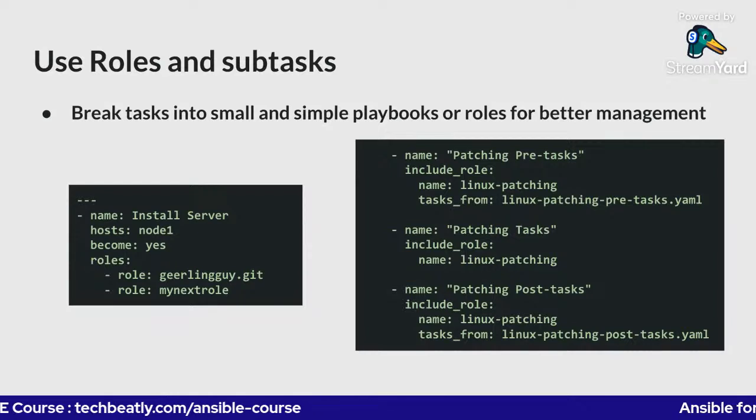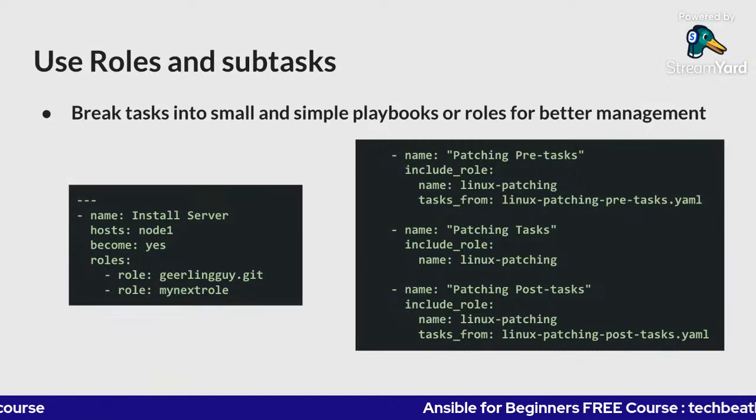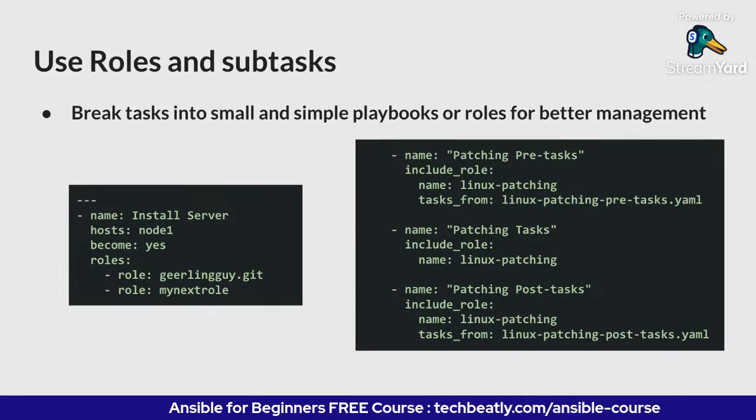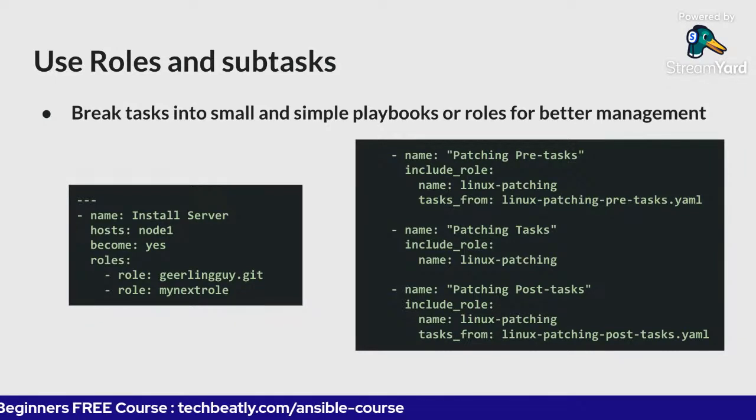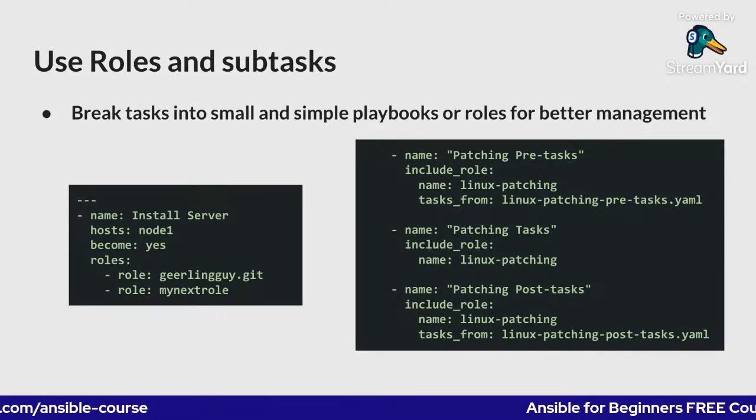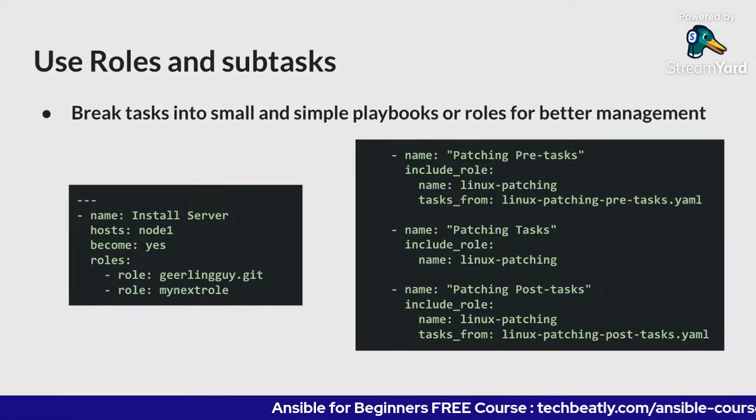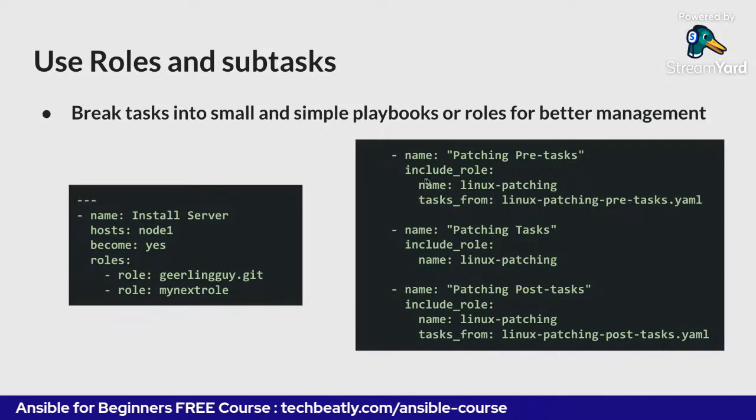That's it. This is the main playbook, and by seeing the main playbook itself, I will know, okay, this is for installing a Git server, and I have another role. I don't need to go through the task list to understand what kind of playbook this is. So make sure your main playbook is very simple and anyone can understand it without reading the full playbook.